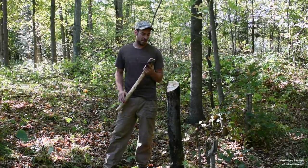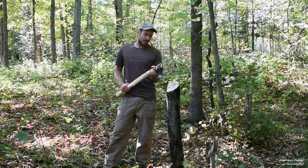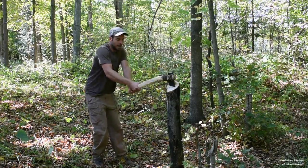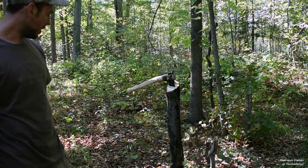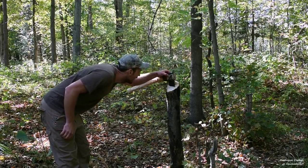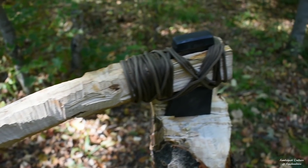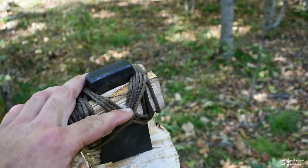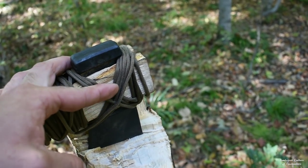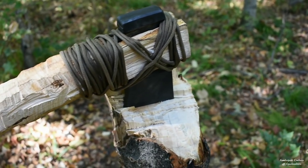So you can definitely re-handle a Fiskars head, but you will ruin the temper of the steel burning it off in a fire. Some of this lashing has gotten a little bit looser, but I just cut down a five-inch dead sugar maple. She stayed together for that bit of work, but there's a bit of something going on right here — the paracord has started to fray. The handle is a little wider than the head, so it's awkward and a little unwieldy. That's getting loose, which I didn't expect to stay super tight anyway.